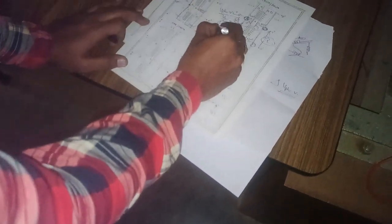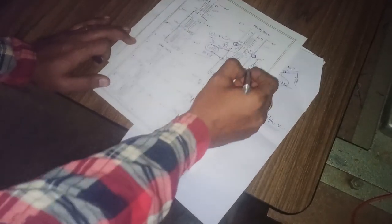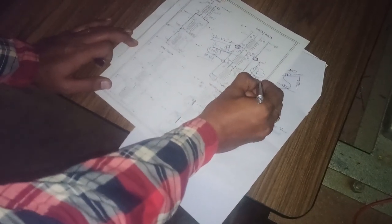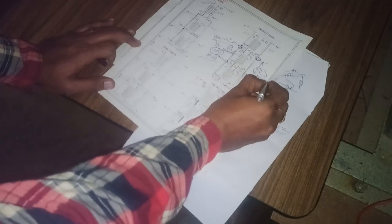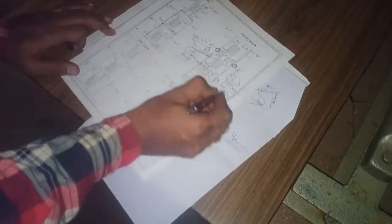So automatically here also you will get the operating voltage. Here you may get 400, and the indicated value will be 100, and you have to scale 4 times, you will get it as 400. And here it is connected to 100 and this will be displayed as 25, and you have to multiply 4 times. So 25 into 4 is how much? 100 volts. So you may ask why you are getting 400.